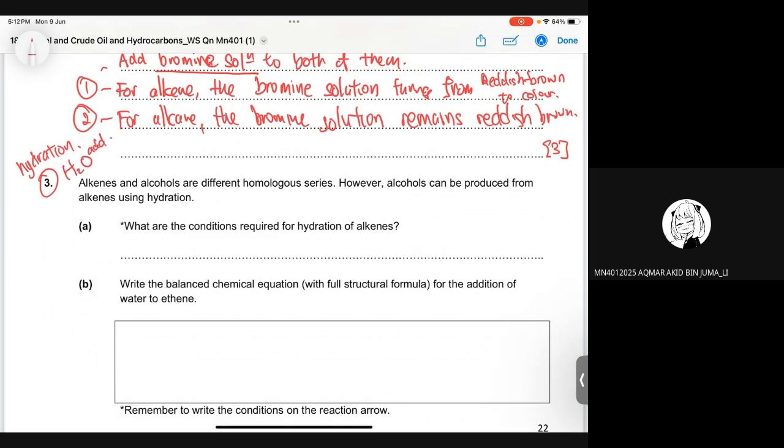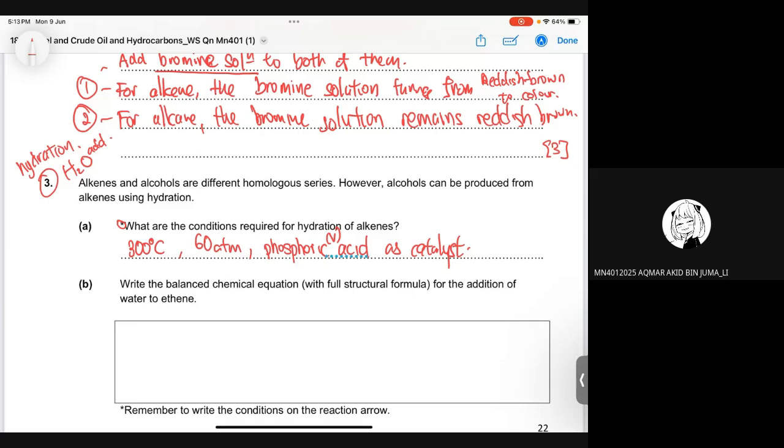So what's the condition for hydration? This one here, I'll write down for you. It's a star here because I don't expect you to memorize the whole thing. So this is 300 degrees Celsius. Next one, 60 atm. And then phosphoric acid as a catalyst. But it will be good if you can remember the condition, because sometimes you'll see the reactions stating this condition. Sorry, this one must put phosphoric acid. When they write down this condition, automatically you know, I know this one is hydration. So knowing the condition actually helps you in identifying the reactions.